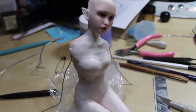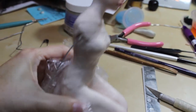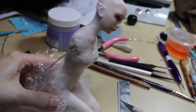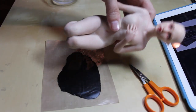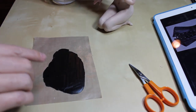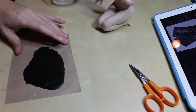Here's how she's coming along, getting that kneeling position in place. And I'm starting to kind of work on her back a bit. Okay, I'm gonna put a corset on this doll. So my first step is to kind of figure out the shape I want it to have and draw it in.